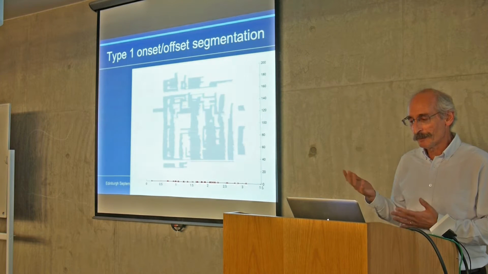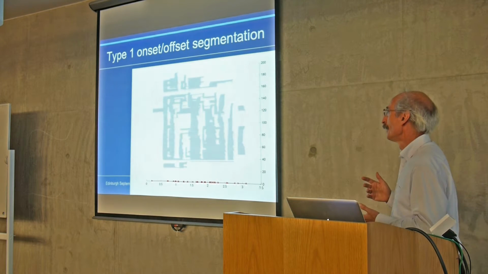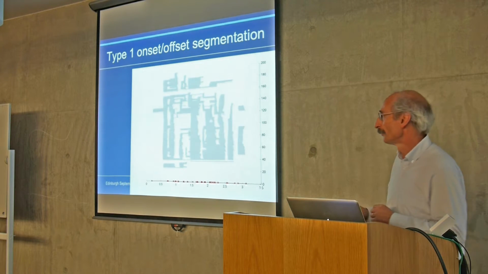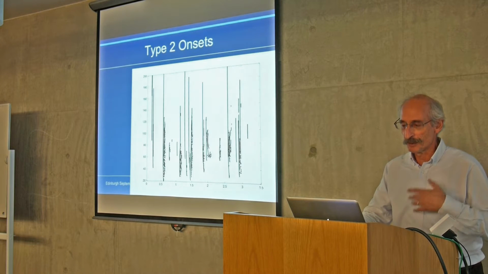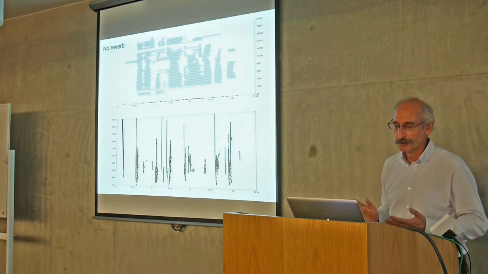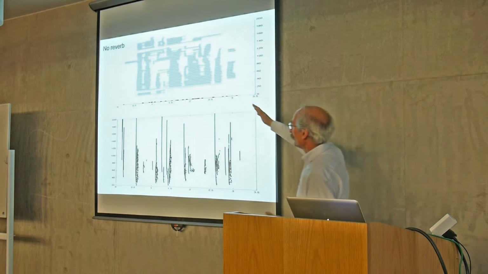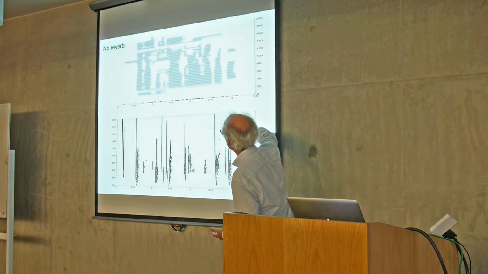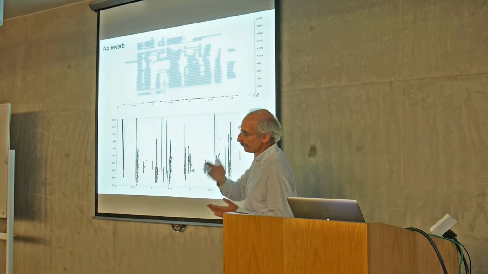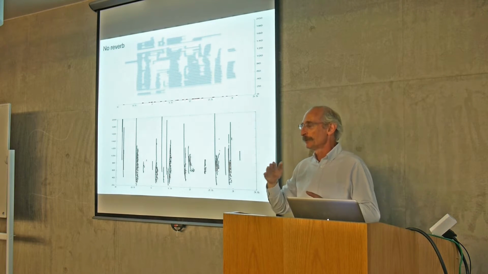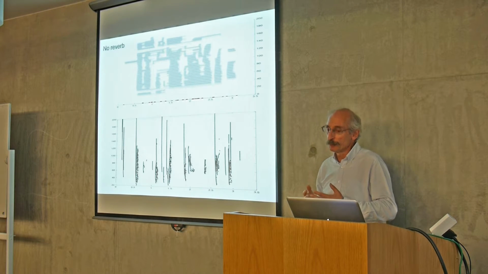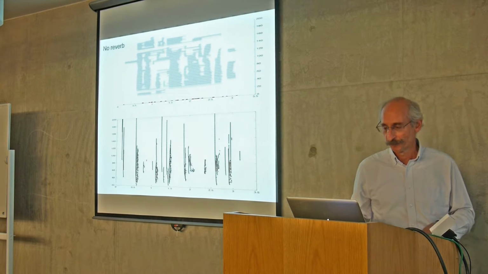So looking at this type 1 onset-offset segmentation, there it is for the original signal. That's what it gives me. There's the same thing using the type 2 onsets. I put the two together. So this is without additional reverberation. And you can see that this segments it, and this shows you onset times reasonably well. You get additional noise in here because the onset is not an instantaneous thing. The speech doesn't suddenly come on. The speech comes on over a period inside each syllable of maybe 10, 20 milliseconds.